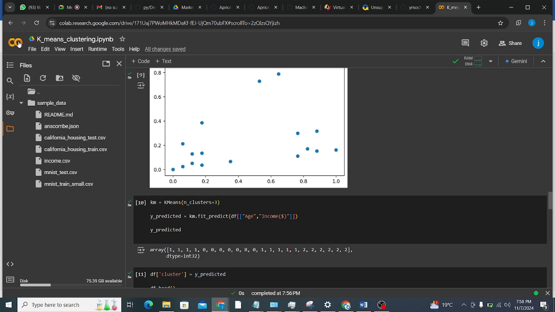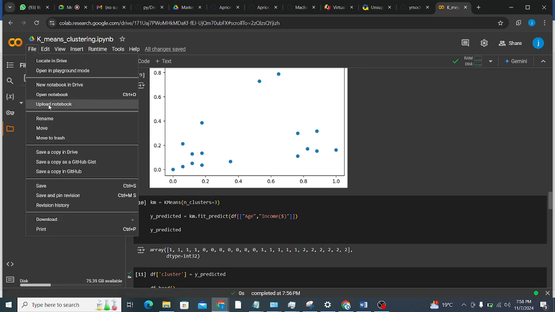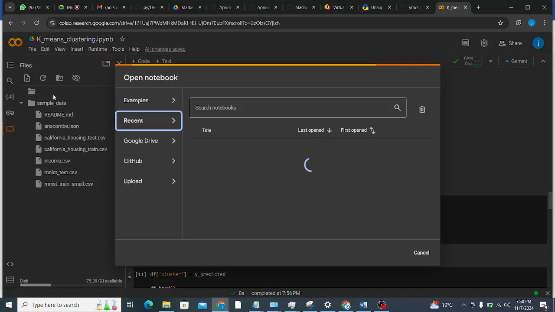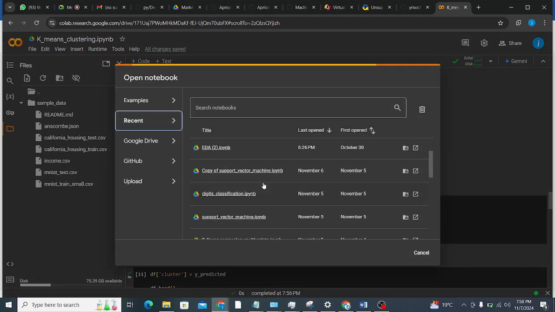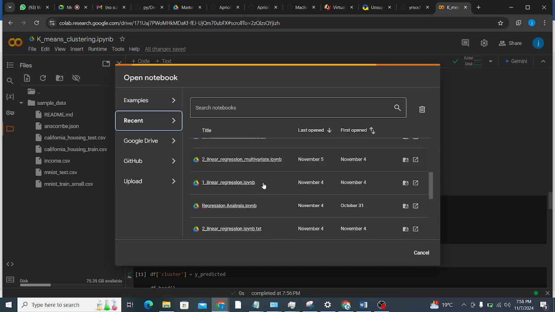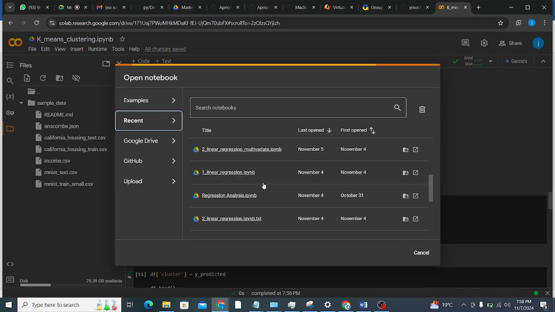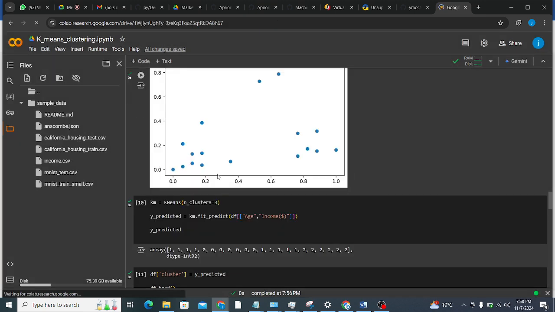Let me just try and find the regression model. I think we made a very good regression model some time back, so that you can at least understand this.